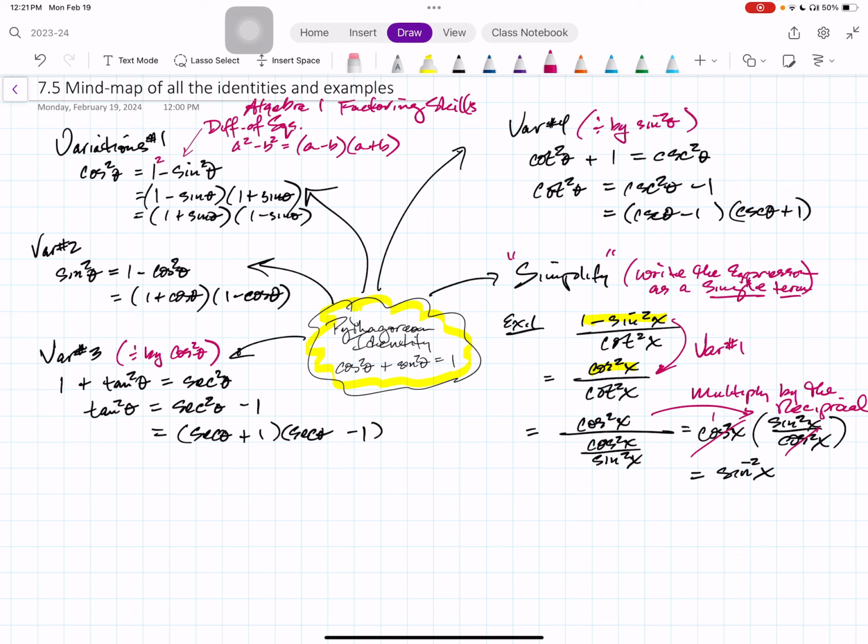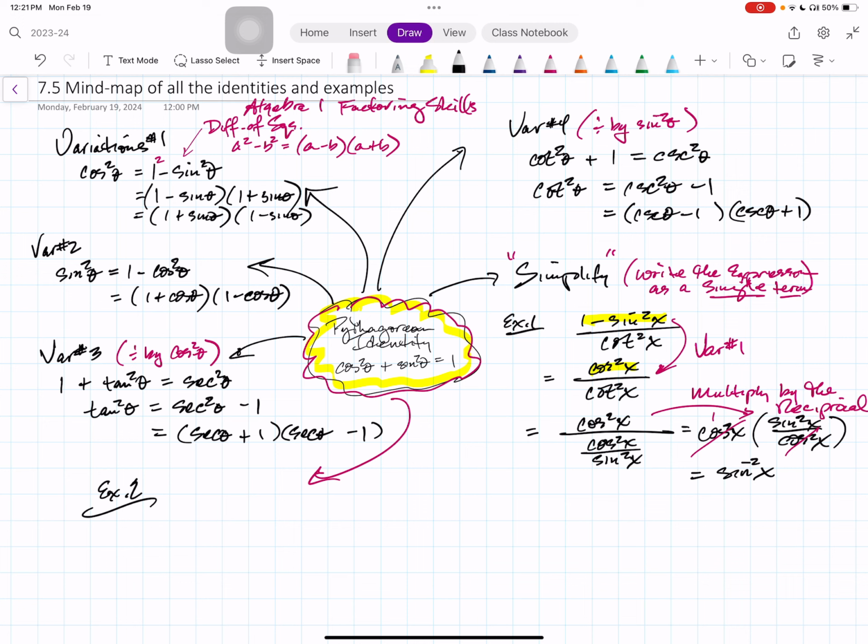But you wouldn't have known that had I not talked about that, right? So you take your main Pythagorean identity in the middle, which is cosine squared theta plus sine squared theta equals 1, and you practice until you have these variations in your head. And then when you are asked to use them and apply them, guess what? You can. So let's do another one. Let me throw in another example here because the whole intent of this video is to teach you how to practice properly and how to apply what you learn. Let me come up with another expression so we can play with it.